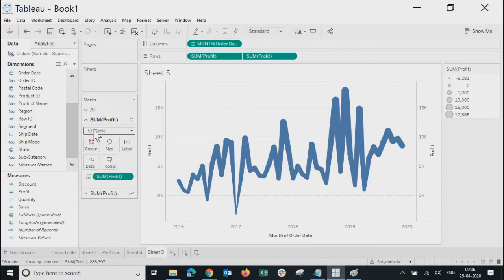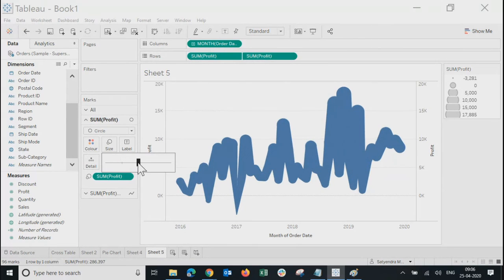Here we go. And for this particular thing, I can increase the circle. Sorry, circles I have increased. Let me put some color to it. Month order.